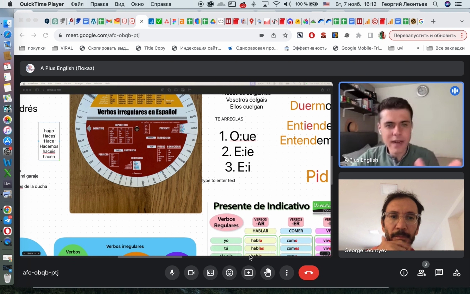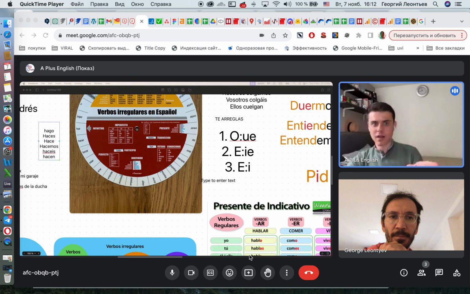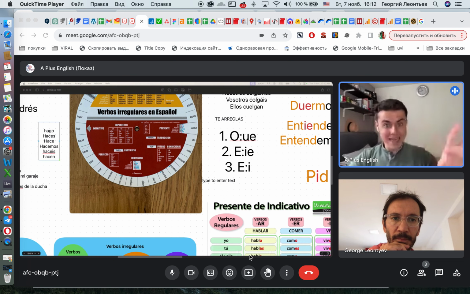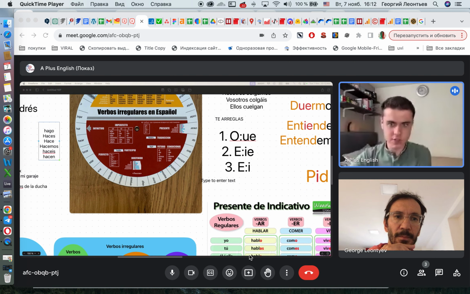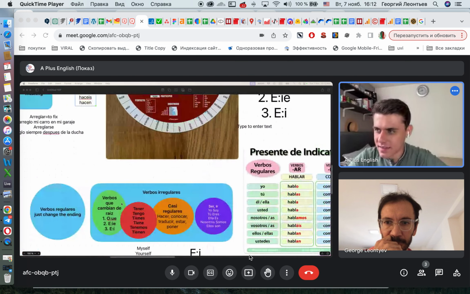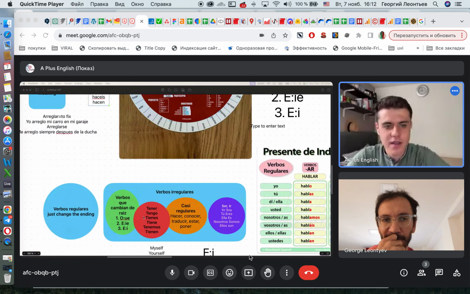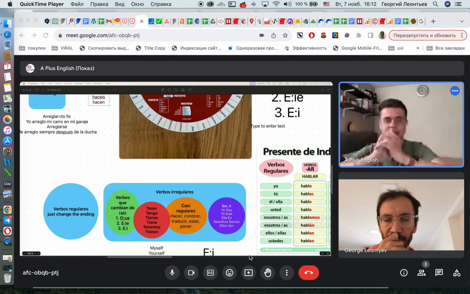Okay. A1, A2, because it doesn't mean the construction is A1. It means that knowing the construction is A1. Being able to do many things with that construction is A2. And then B1 is having a conversation with those constructions. You know what I mean? So knowing these constructions are all A1. All of these regular verbs, all of these, this is A1. This is just learning the verbs and how they work, right? A2 then becomes knowing how they work and how they interact, right?